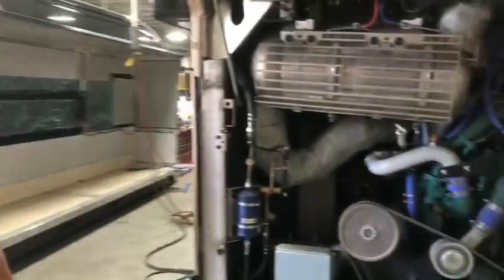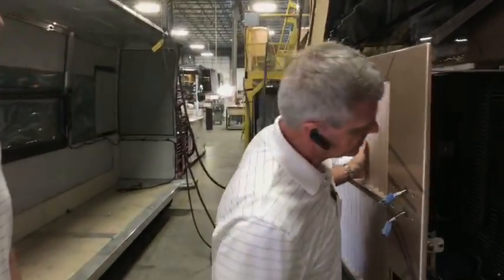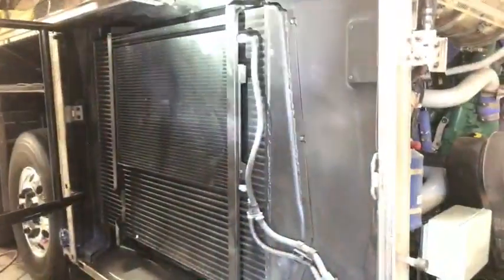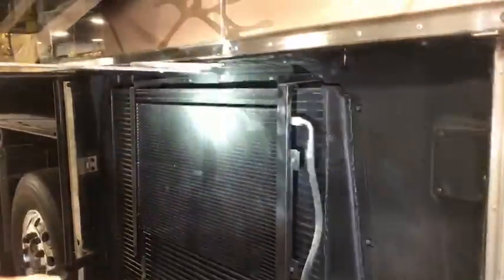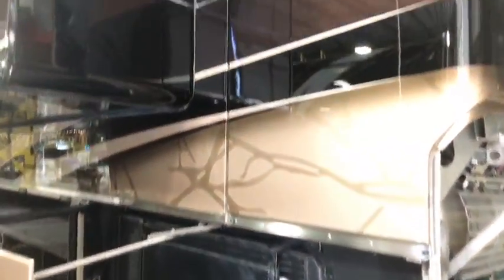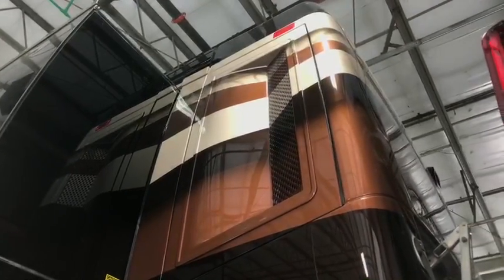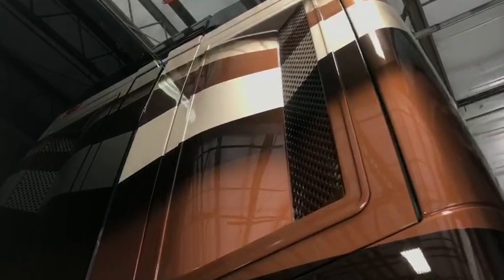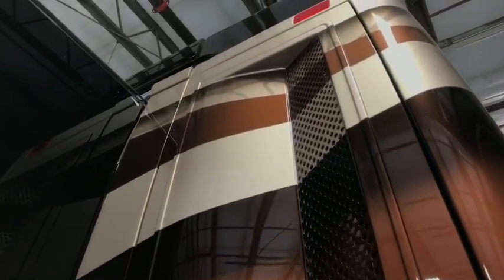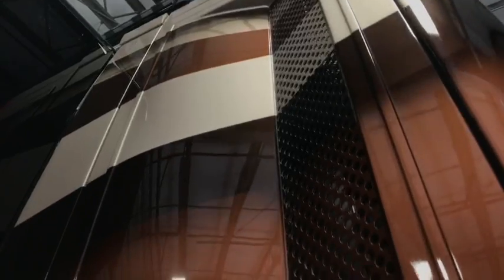All right, over on the driver's side. This is all the radiators we got. We got at least three or four different radiators in here for different things. Dave, why don't you explain what's going on with this up here? Well, that's the exhaust up there. These new coaches have roof exhaust on them. So instead of coming out down below anymore, it just goes up the side. If that door opens up, you got access to the muffler on the coach.